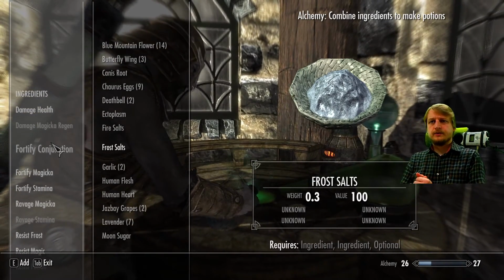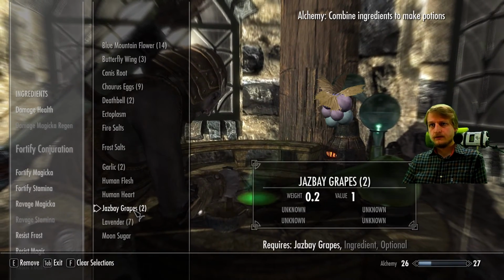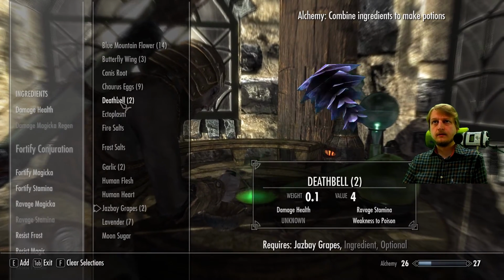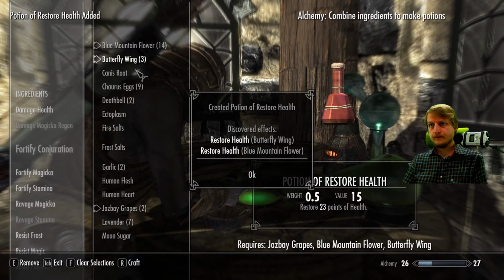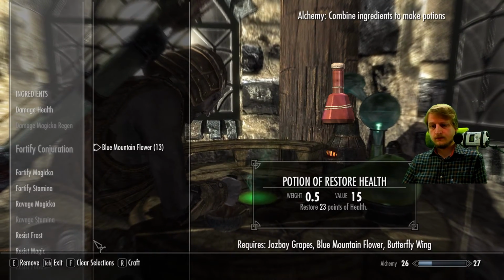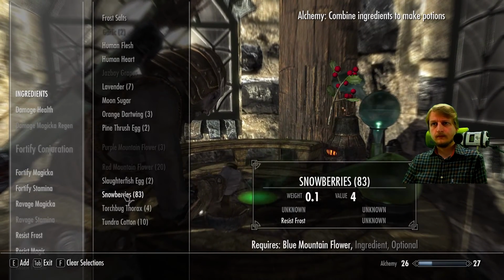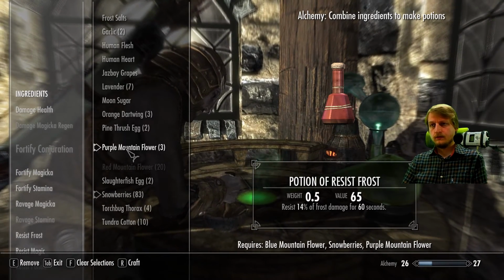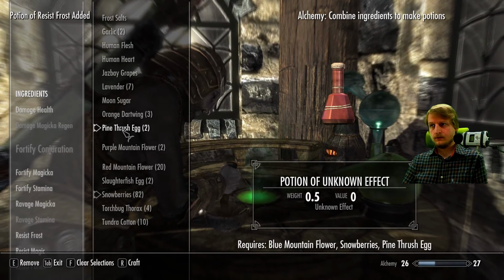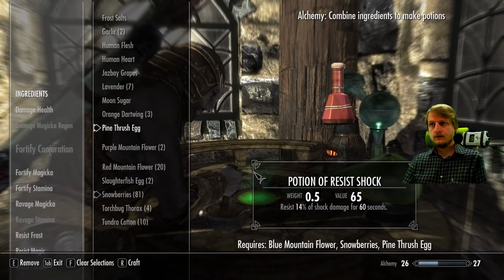Yeah, I can do some potions now. Garlic. Resist poison. Human flesh, chaurus eggs, grapes. I don't know anything about them. Restore health. Resist shock. Okay.